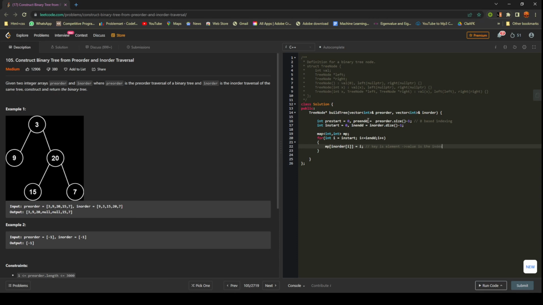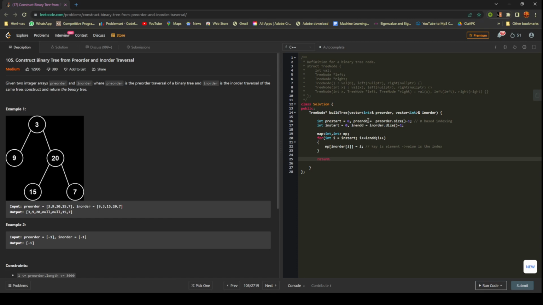Okay, simple. So this is our map part. The map will help me to find that element in O(1). Okay, so let's try to code.